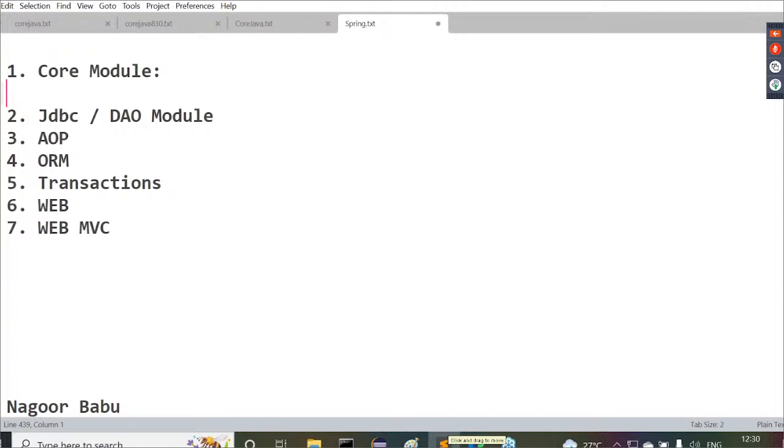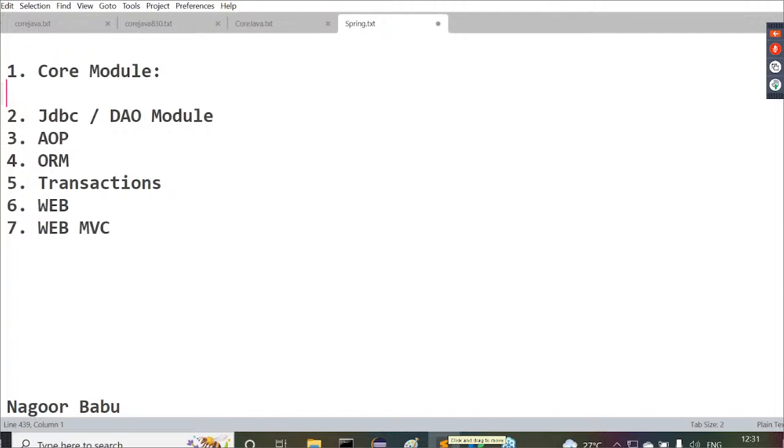So the study of these containers we are going to understand inside this core module. The study of the containers like the bean factory container and the application context container. Two types of containers we are able to use: bean factory and application context. Then how the bean factory is creating objects for the beans, how the application context is preparing objects for the beans. Everything we are going to understand as part of the core module. Understand my point? Then who will create bean objects in the earlier mode? Who will create bean objects in the later mode? Every study of these containers we are going to understand inside this core module.